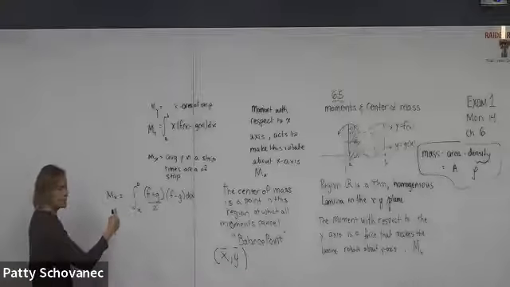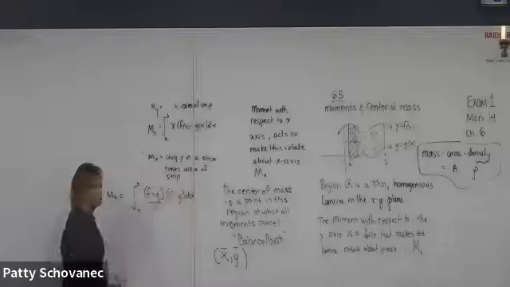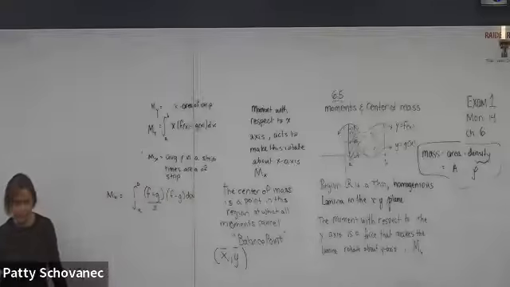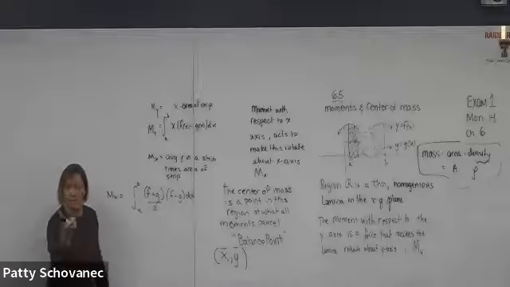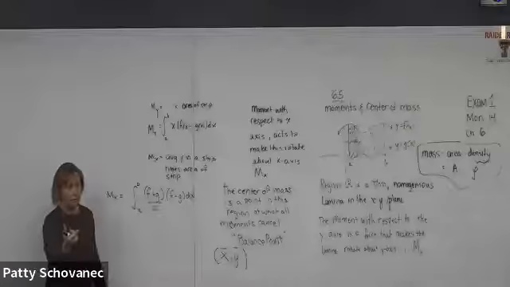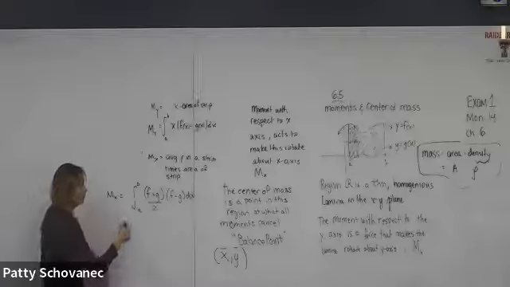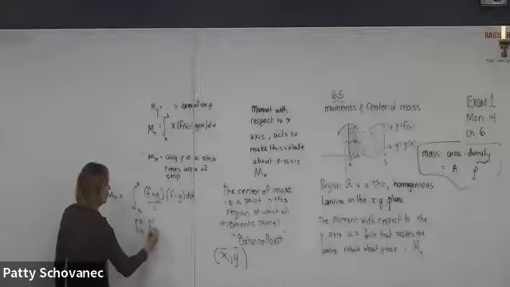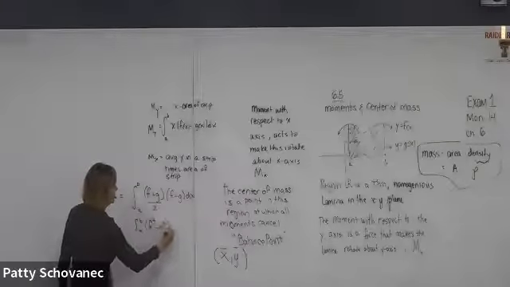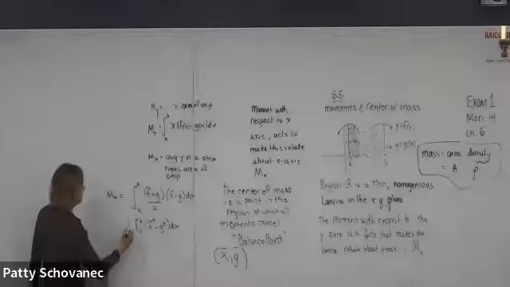Well, what happens if you take something that looks like a plus b and multiply with something of the form a minus b? A plus b times a minus b simplifies to a squared minus b squared. So another way to look at this formula is that this is the integral from a to b of f squared minus g squared, and then I can take the 1/2 out here.